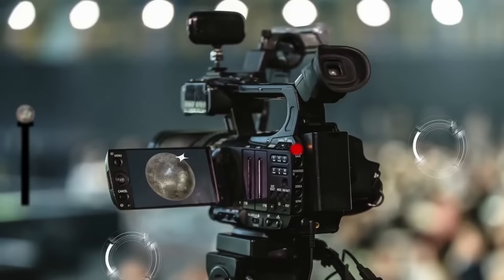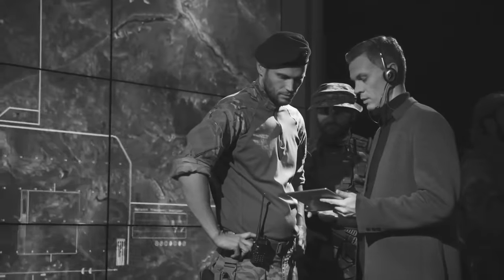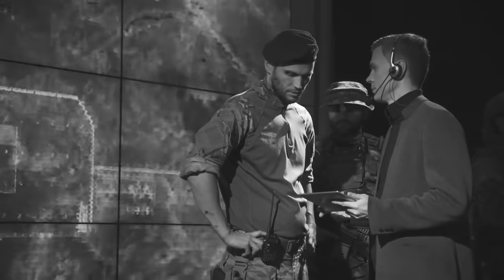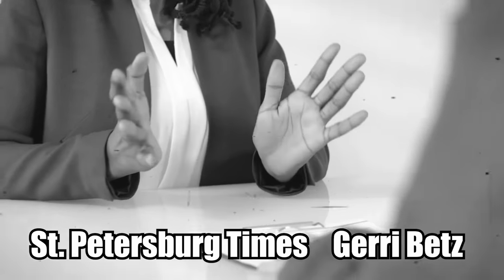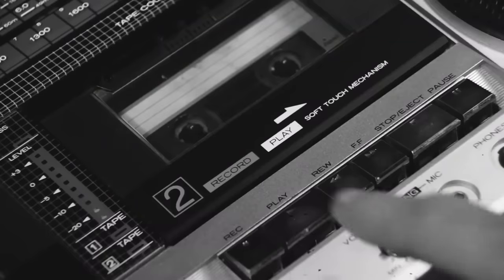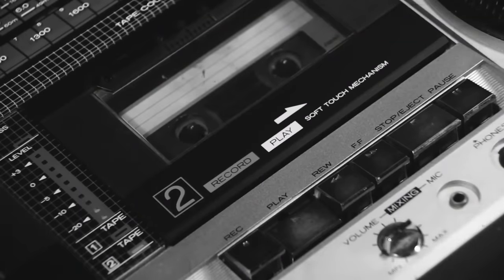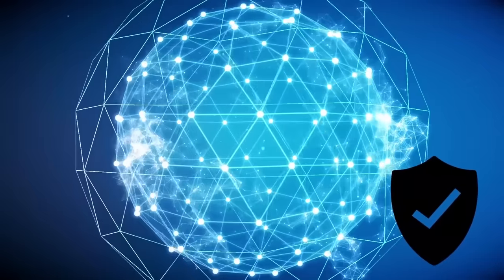The media went crazy, and the object got everyone's attention, including the military. The US military acquired the ball and performed their own tests on it. In an interview with the St. Petersburg Times, Jerry Betts, the mother of the household, explained that an independent examiner found radio waves and a magnetic field around the ball. A Navy spokesperson, on the other hand, told the newspaper that while they were unable to identify the object, they said it was man-made and harmless.